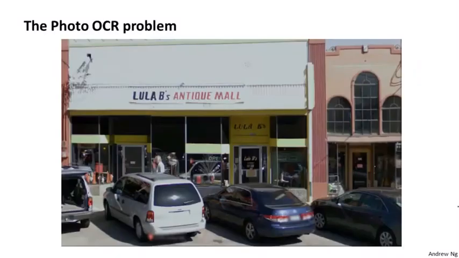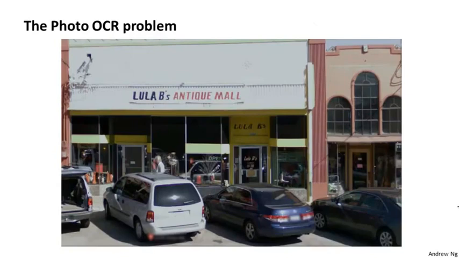PhotoOCR stands for Photo Optical Character Recognition. With the growth of digital photography and more recently the growth of cameras in our cell phones, we now have tons of digital pictures that we take all over the place. And one of the things that has interested many developers is how to get our computers to understand the content of these pictures a little bit better. The PhotoOCR problem focuses on how to get computers to read the text that appears in images that we take.